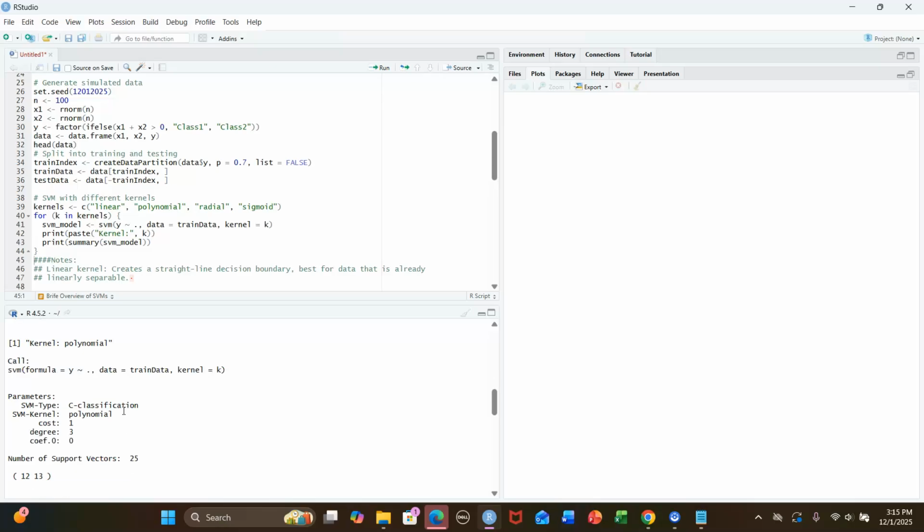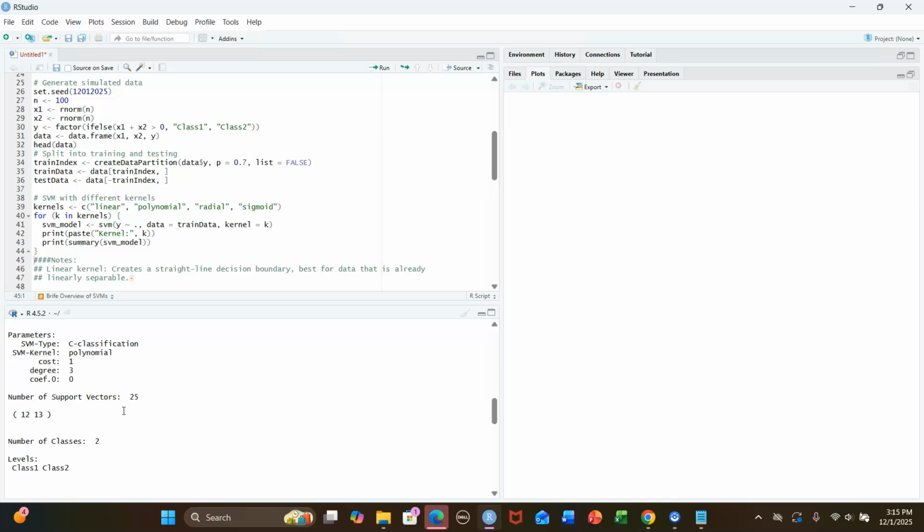Second one is kernel for polynomial, and SVM kernel type is polynomial, and it has cost 1, degree 3, so it's a cubic polynomial. Coefficient 0, that's an offset term. It's 0. So, and there are 25 support vectors in this SVM.